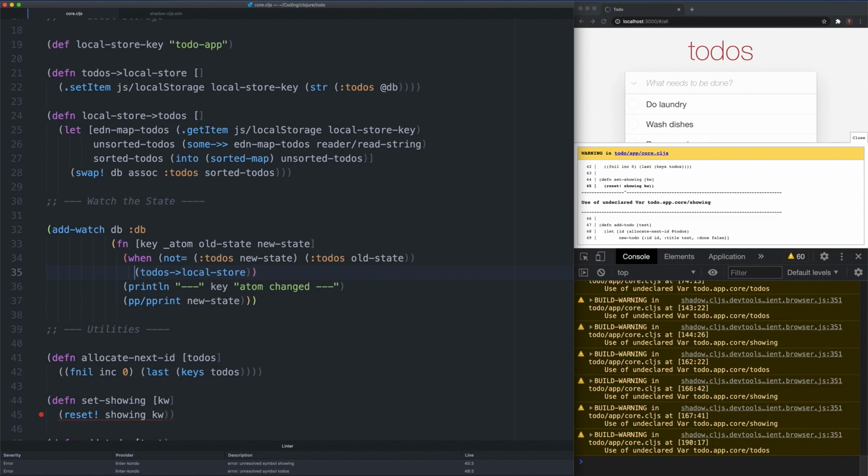Please stop the video now and try to refactor the rest of the code yourself. If you get stuck, resume the video. Please give it your best shot before continuing.